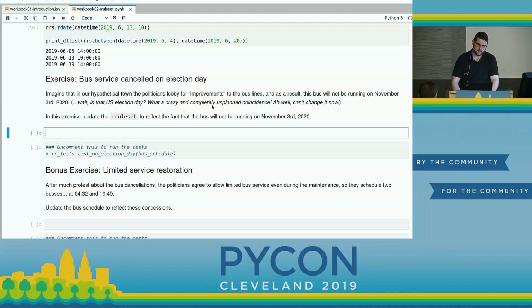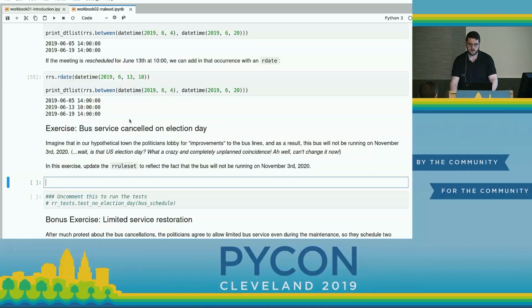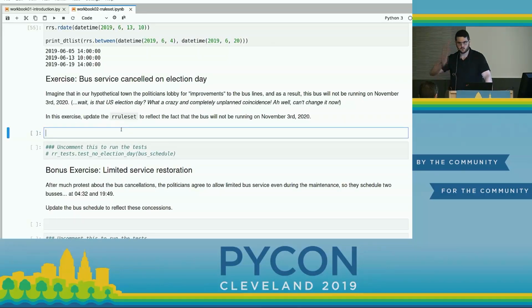So, if you have ethical issues creating this RRULE set that actually cancels it, let's just imagine in our scenario that you're not actually making the schedule, but documenting it, and you're going to send it to the FEC and be like, we got to get these guys. So let's just be descriptive about it and use XDate to cancel just one day's worth of bus schedule for the day of November 3rd, 2020.